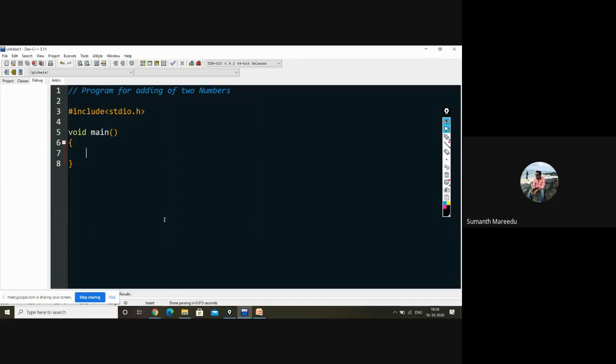Okay, so when you're writing your main function, it includes two things. The first thing in main function is declaration. That means variables. You need to list out all the variables that you want to use in this program.